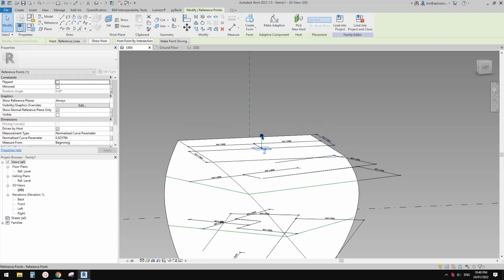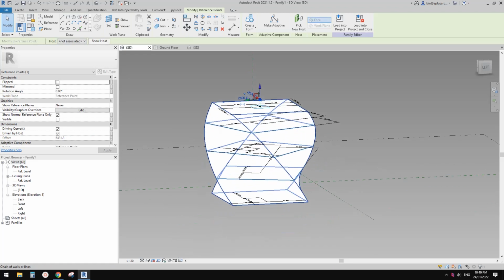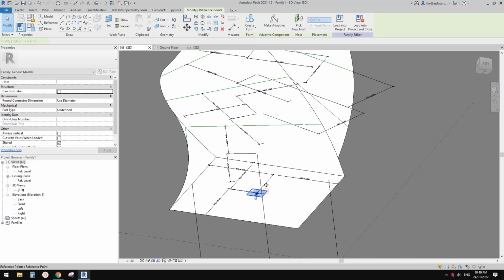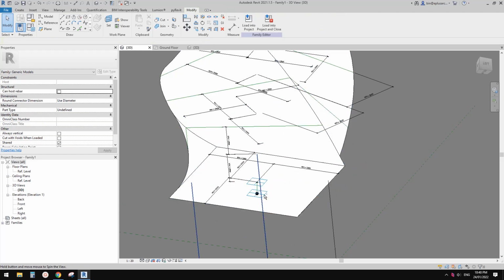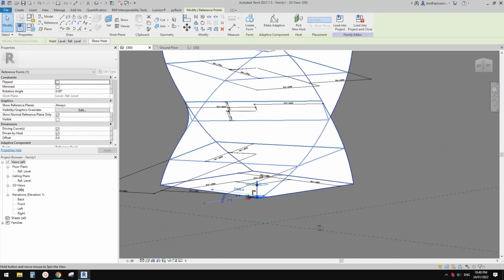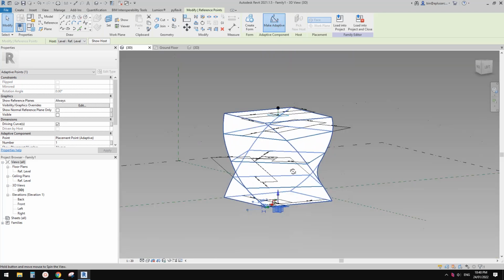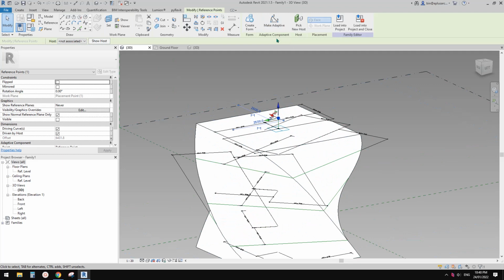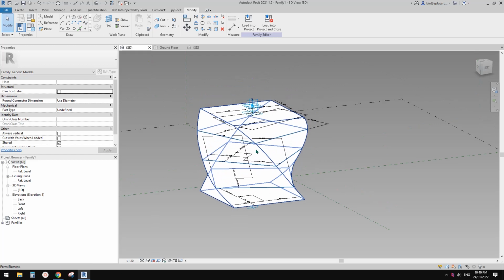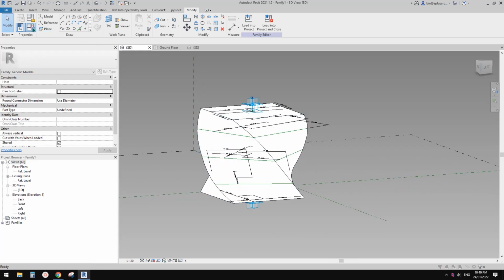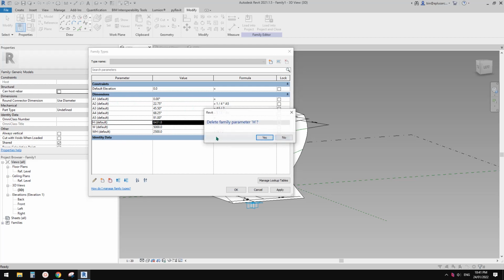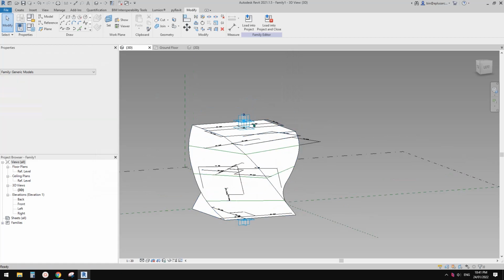So this is the point we want to convert into an adaptive point. So this one as well, I'll just drag this point up a little bit. I think this is the one. So make this adaptive and also make this adaptive. So when we place this adaptive family, it's no longer a vertical one. And this also means we no longer need this height parameter. So I'll just delete this one because it doesn't mean anything now.